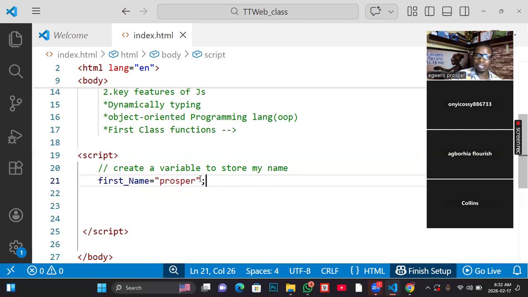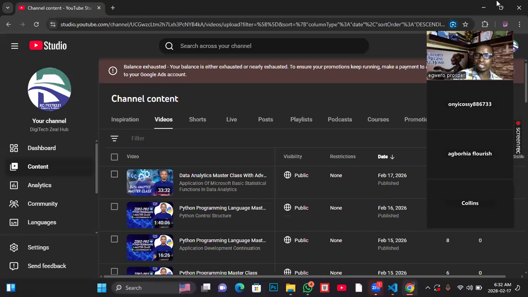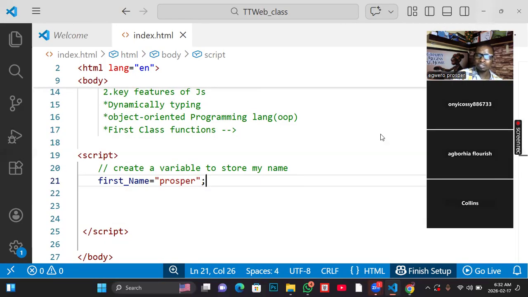Now, in JavaScript, when you write your code, the code will not display just like the way you write HTML, where you just go to the front end and see it. It won't work like that in the case of JavaScript. You must display that particular code with another function. And that is where we have what we call what?